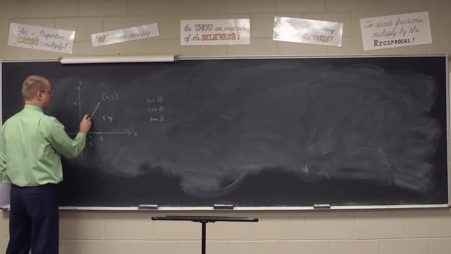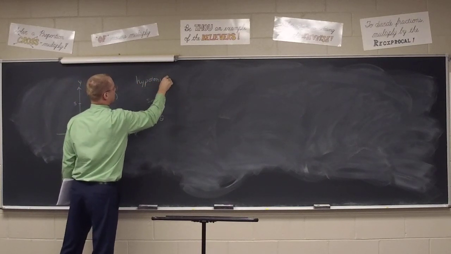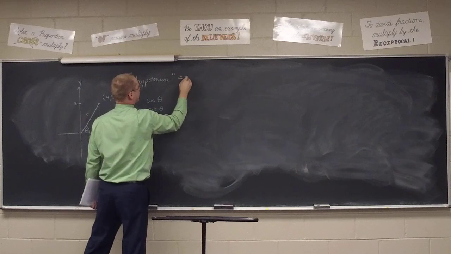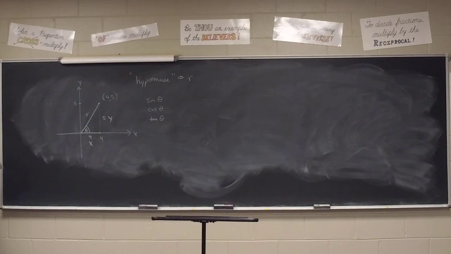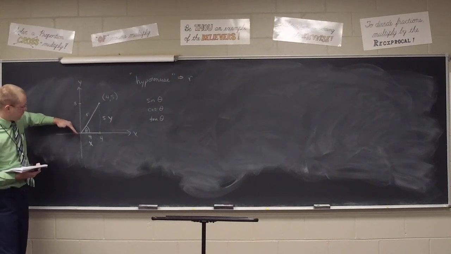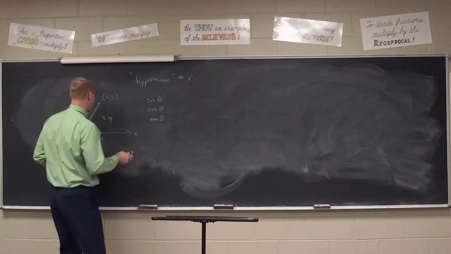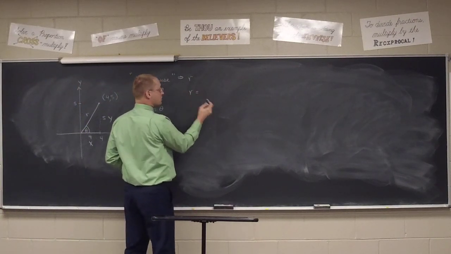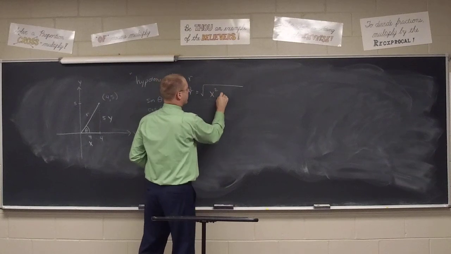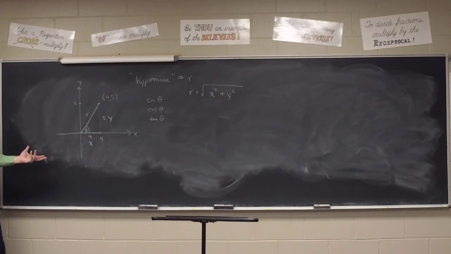We're going to label the hypotenuse, by the way, r. So to write that down, the hypotenuse, in quotation marks, equals, or it becomes r. R stands for radius vector. The radius vector, if you will, the radius from the center of the origin to that point, becomes r. And how would I find the hypotenuse normally, class? Pythagorean theorem. And we're going to find r using the Pythagorean theorem. We're going to take the square root of x squared plus y squared. Since x and y are now legs of this little triangle I drew, by taking the square root of x squared plus y squared, I can get the r value.